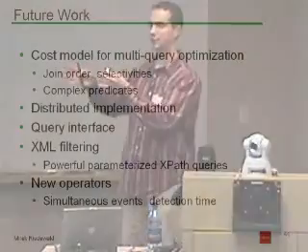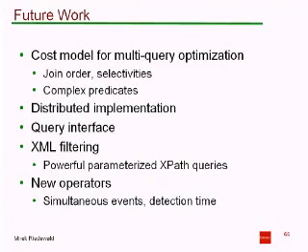Also, I haven't talked about how our automata handle simultaneous events, and this was one other parameter which I showed on the edges of the automata. So there's some special handling of the filter edge which you have to do for concurrently arriving events. But it's fairly easy to handle once you process in rounds of advancing time, essentially. So you do all the events that arrived at time t before you start processing any event at time t+1. And also query rewriting, we have some initial results on rewriting queries from an arbitrary form into a left-deep expression, but we're at the start of this, and there's much work to be done still.